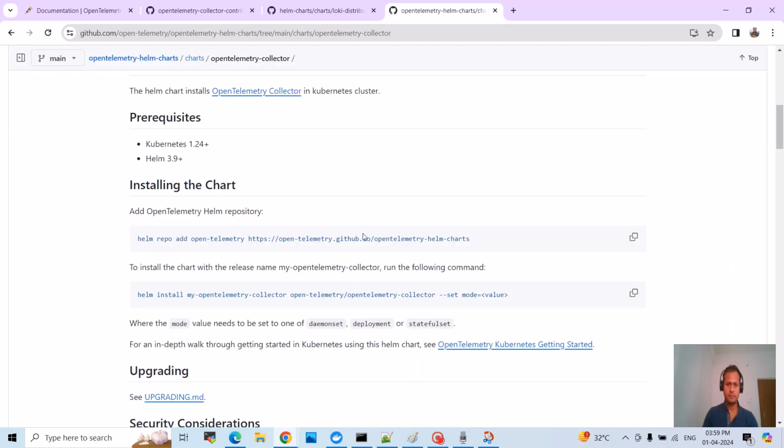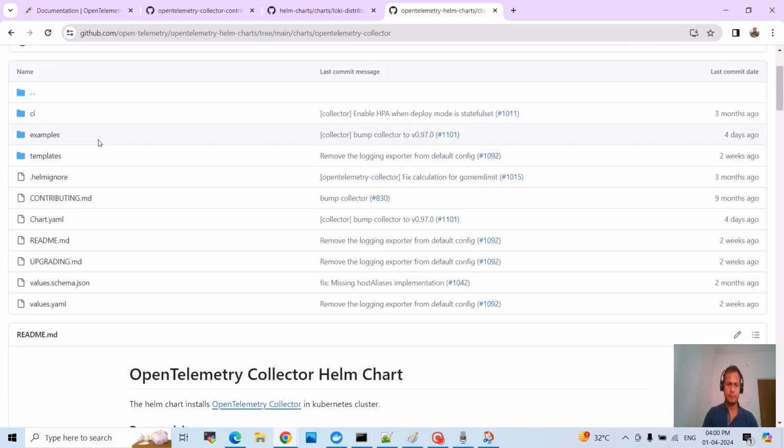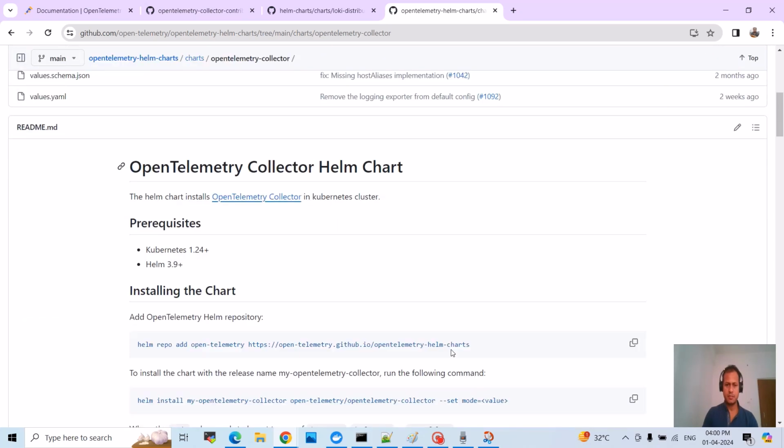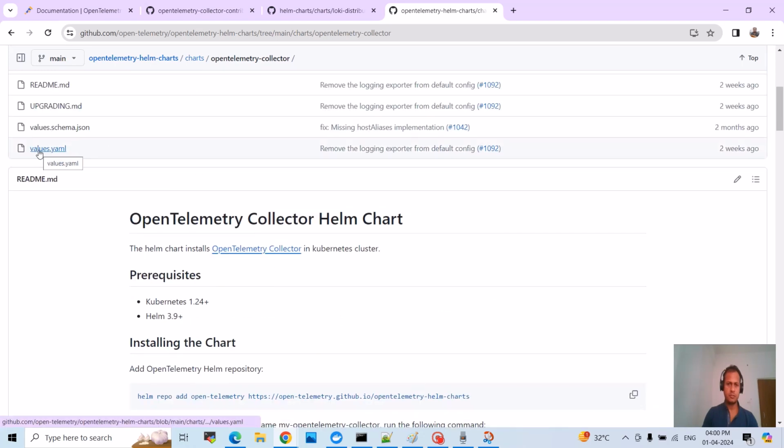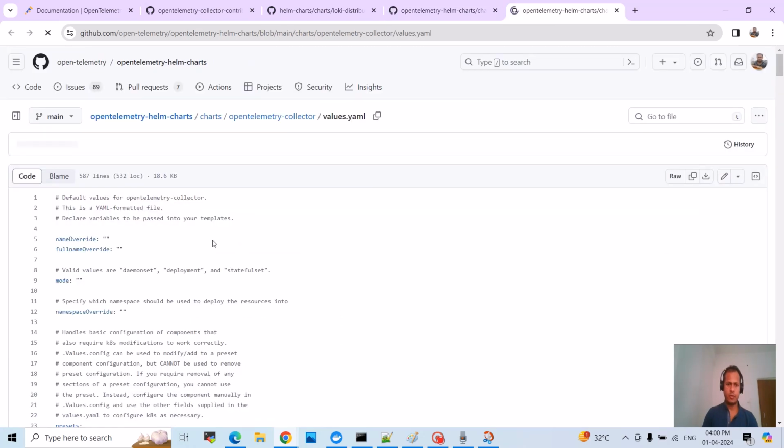Here you will get some Helm commands: helm repo add, then use the URL of this Opentelemetry Helm chart, and you can update your Helm repo. I will download this Helm repository into my local machine, and after that I will configure the values.yml, because these are the default values. I want to change some of the values here.